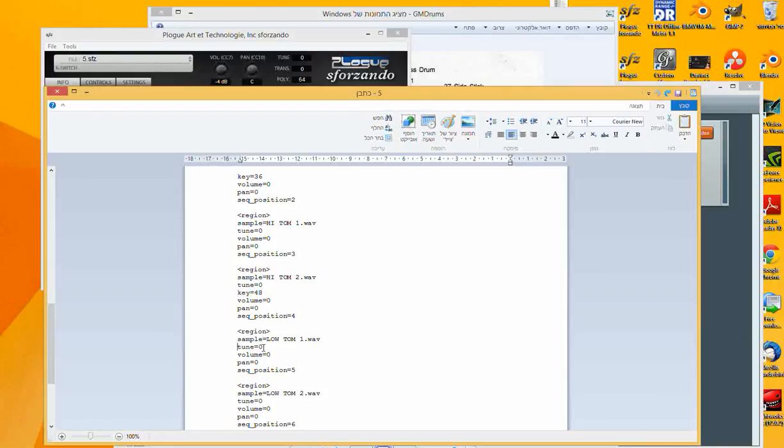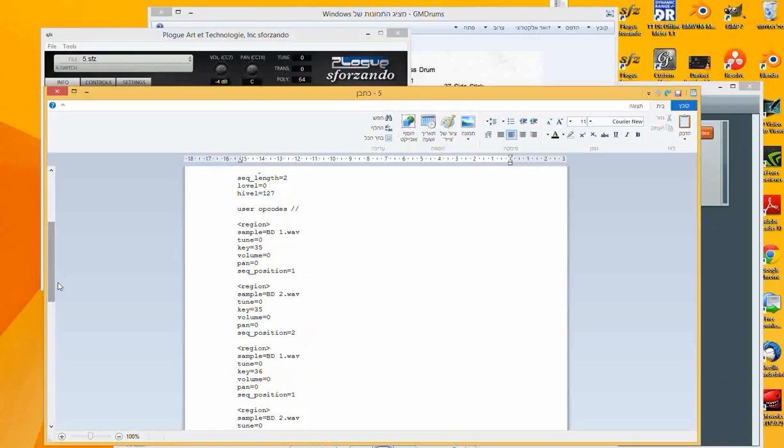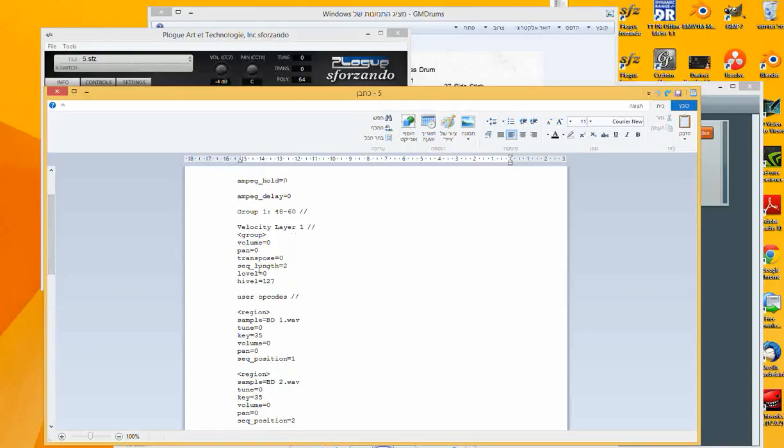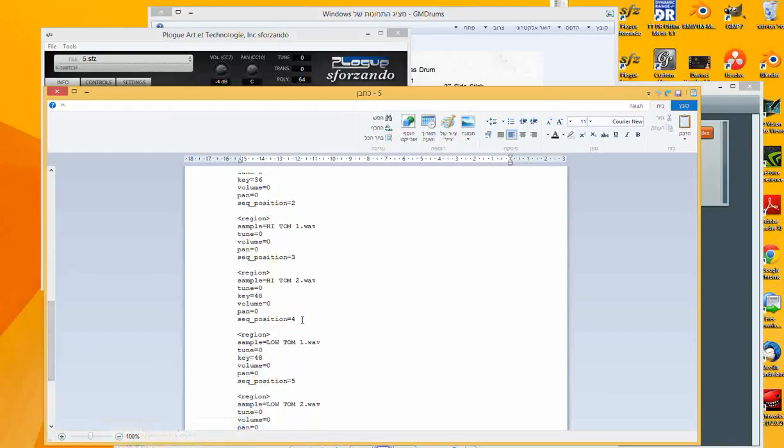And I can copy it and go to the end, Ctrl V, 38. Now the sequence position is 4 and 5. It will not look for 4 and 5 because the group is only looking for 1 and 2. It will not look any higher than 2. So the high tones need to be changed from high tone 1 to be 1, sample 1, round robin 1, and the high tone 2 needs to be 2.